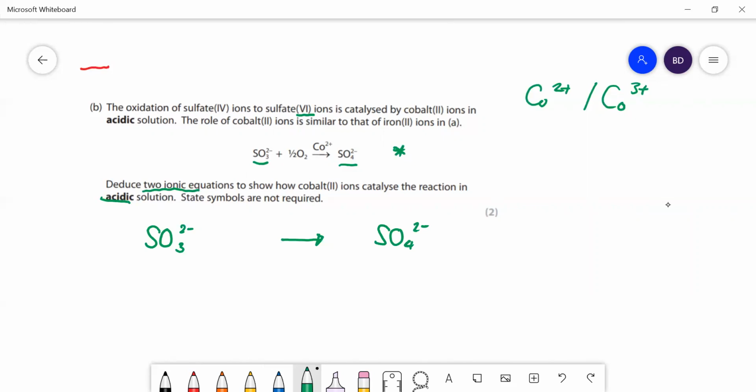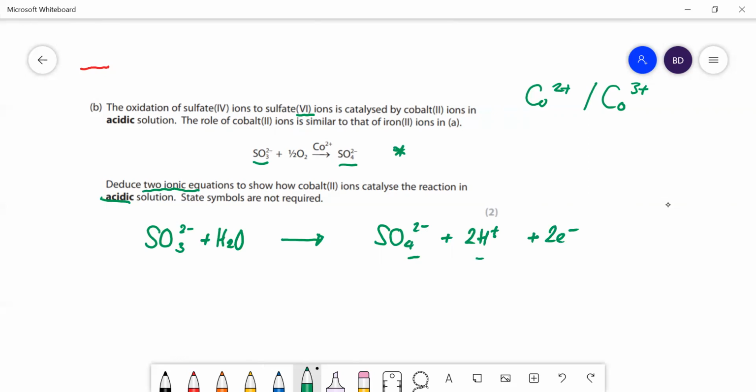Right, I need to then complete that half equation. So we've got 3 oxygens on the left and 4 on the right, so we need an H2O here. Balance for our hydrogens: we've got 2 hydrogens on the left, none on the right, so we need to put that there. Now I need to balance for charges, and you can see we've got 2 minus on the left, but on the right we've got 0, so we need to add another 2 electrons there to make the charges balance.